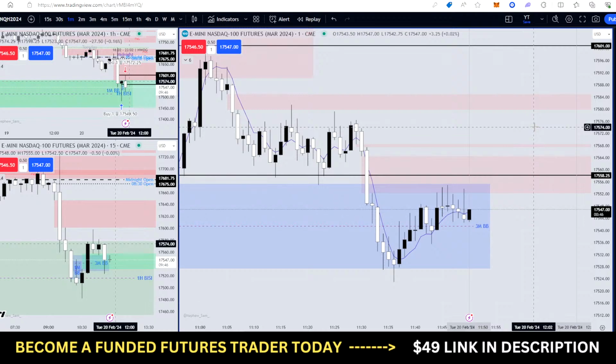So you want to start with your higher time frame, and you want to have some sort of target in mind. You also want to have a reaction to where price is right now in mind, and then you go down to the 1 minute and use this 20-minute time frame for that change to happen. And if it doesn't happen in this 20-minute time frame, then you just move on and wait for the next one.